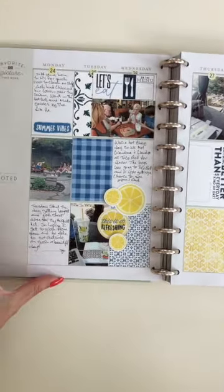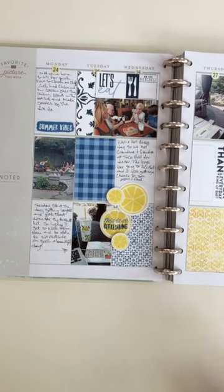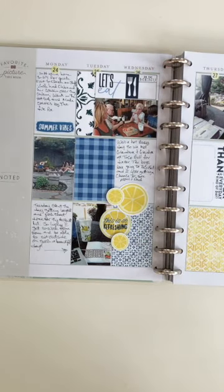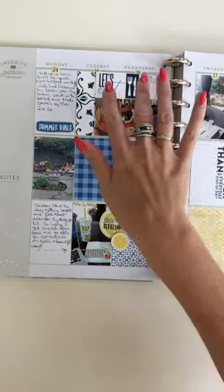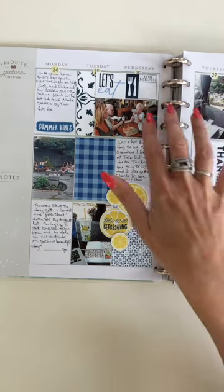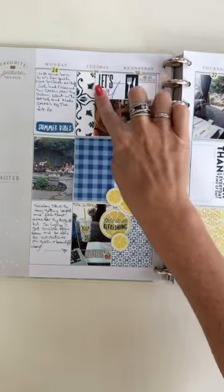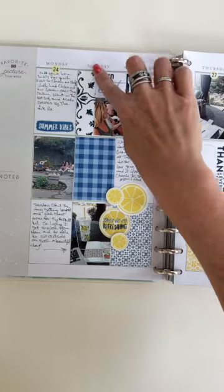Scooch this over, and this is kind of fun. What I did on this spread, and I'll show you the other side here in just a second, is I cut up some of our pocket cards. So from our pocket memory keeping kit, we get the 3x4 and the 4x6 cards. Well, the 3x4 cards run sideways are really kind of fun, and I'll show you that on the other side. Like I said, they're fun to fit in the squares, and your wording doesn't have to run this way. So this is a 3x4 that I tucked in here.